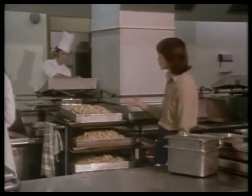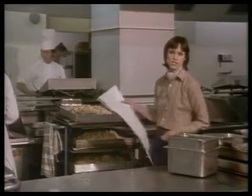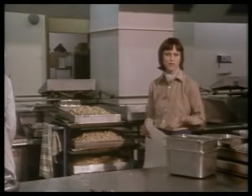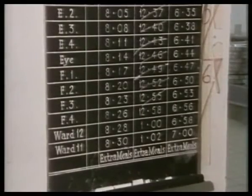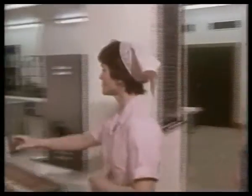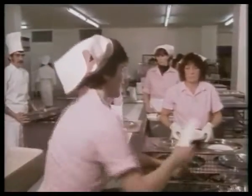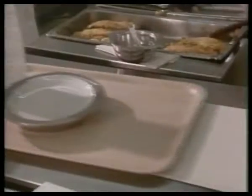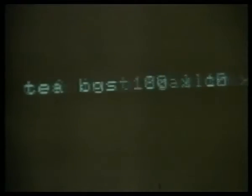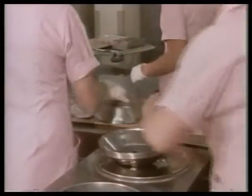What the computer has also proved is that soggy chips are no longer the order of the day, because we know from the printout exactly how many portions of chips are needed on each of the 30 wards. We can divide them into groups of five and cook the chips in batches, exactly the right amount just before they're needed. At this hospital, they've had the computer system running for just two years, and it's paid for itself over and over again. It's now being installed at hospitals all over the country, and that means savings of hundreds of thousands of pounds of taxpayers' money every year.